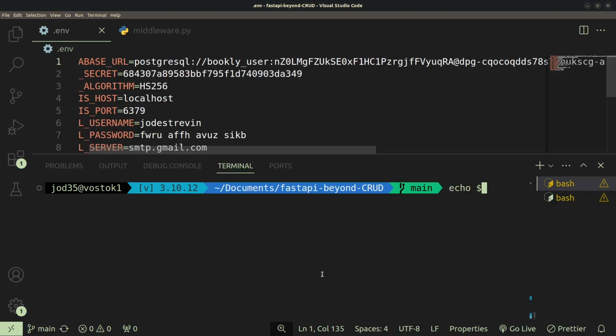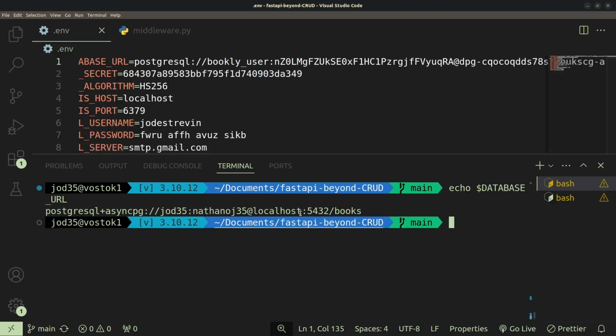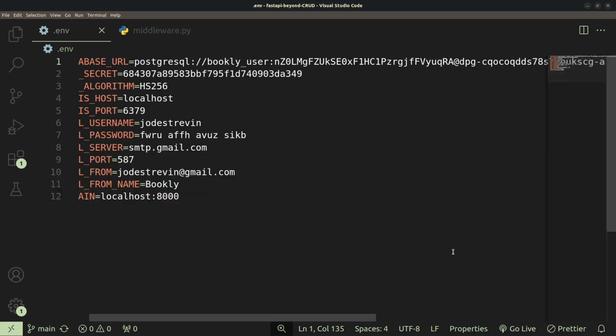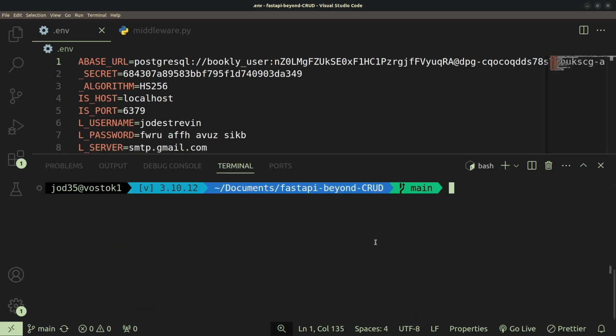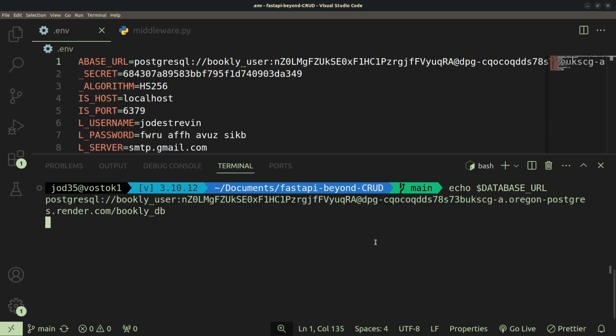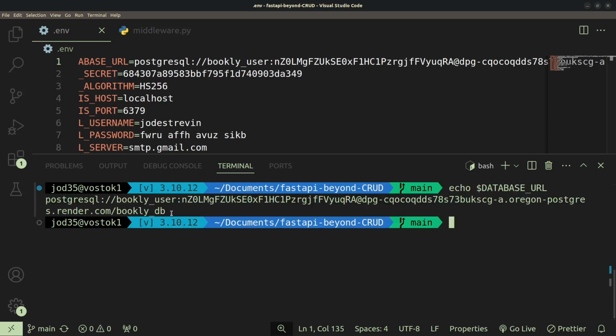So I can go ahead and do something like echo and then database URL. So this is going to point to the local database URL. So if I want to rerun it with the updated environment variables, I'll have to restart my terminal. And then with that, if I echo, then I have this PostgreSQL over render.com.